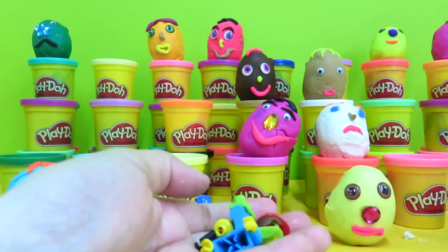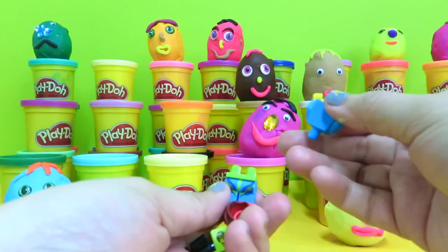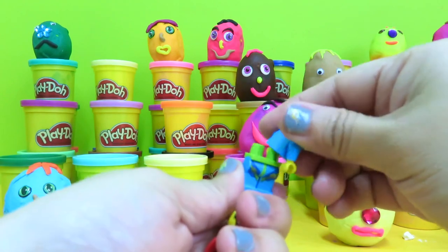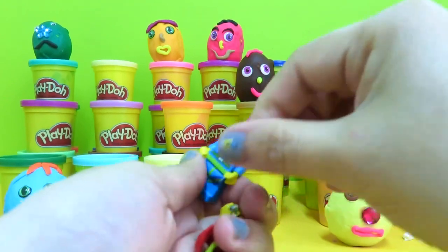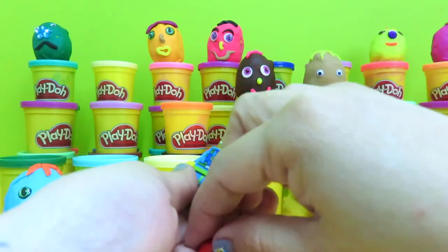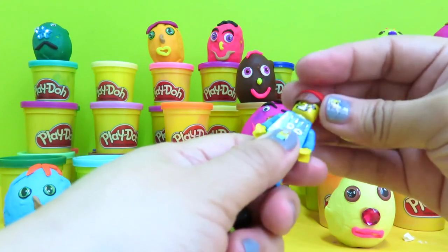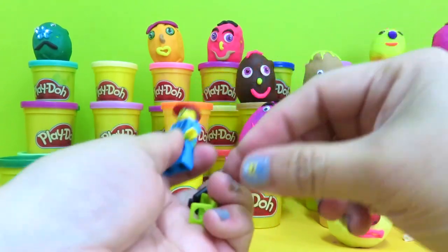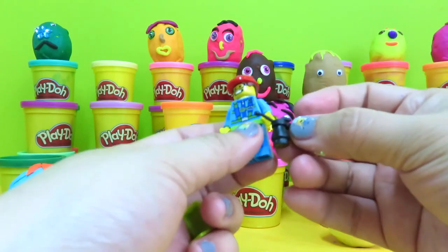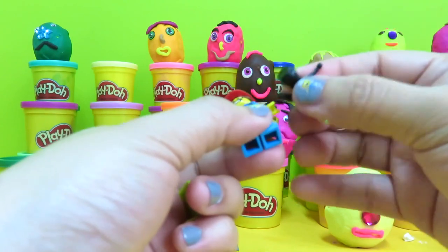Oh, it's another little guy. So here is the foot, here is the body, here will be the head. Oh, we got a red hat. He's carrying something. We will be placing it into her hands.